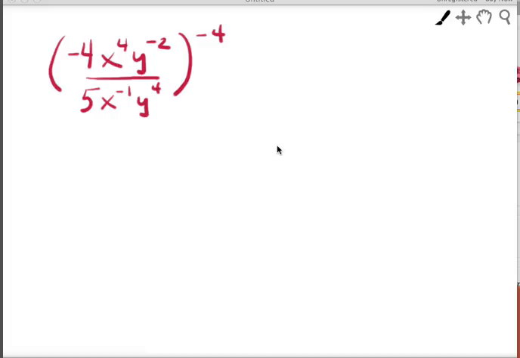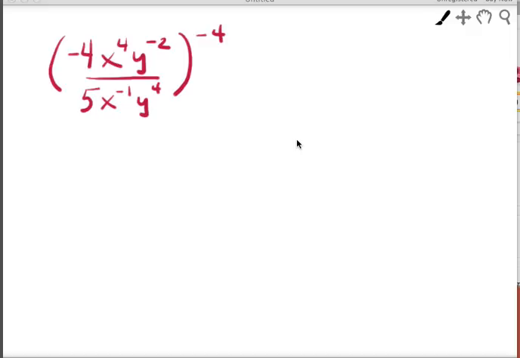Hello everyone. I wanted to work this problem from the tail section of 1.6. It's one of the harder ones in the problem set, and the assumption I'm making here is that you've worked your way through the problem set and you're getting proficient with the easier ones, and you might want to see a more difficult one. In addition to that, there's going to be one of this caliber on the midterm as well as a few easier ones.